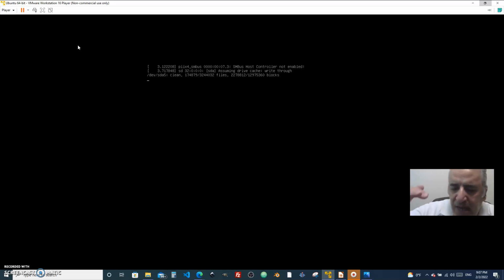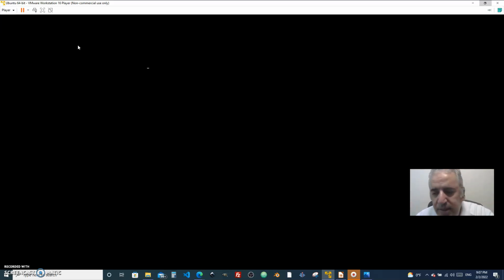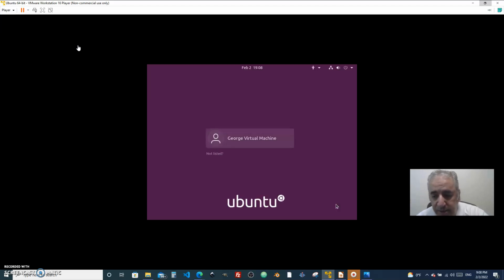I'm new to this hypervisor setting because I'm using a different setting. I used to use a dual boot machine, and now I have a separate desktop for Linux. I learned this not too long ago, and I like the idea. It's very clean. You don't change anything. You don't have to do a reboot, a dual boot, and you can clear it anytime you want. You can erase it from the system.